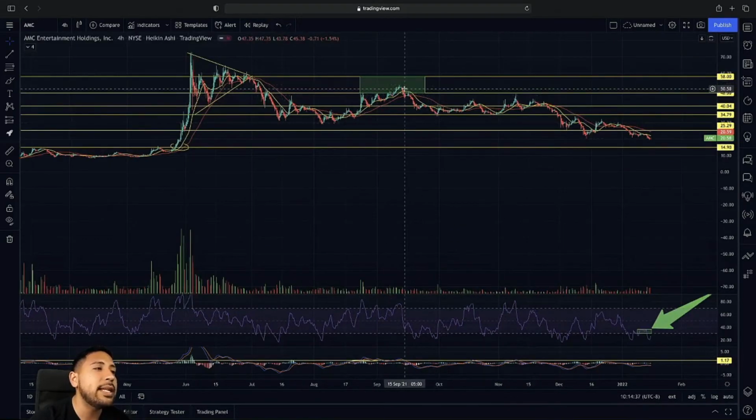We did not alert this one in the Intables room. We did alert this one in the Intables room when we got this spike from $40 to $48, but we did not alert this one when we broke over $48, as we had our rejection to the upside coming as we had our decrease in buy pressure. And as you guys can see, we have been continuing on down since then.